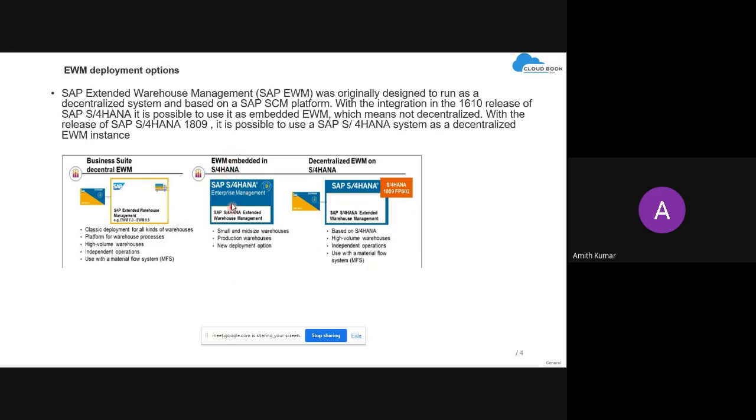Even though it is in the same system, the integration still needs to be there. So there has to be some sort of communication between the two systems, your ECC and your EWM.